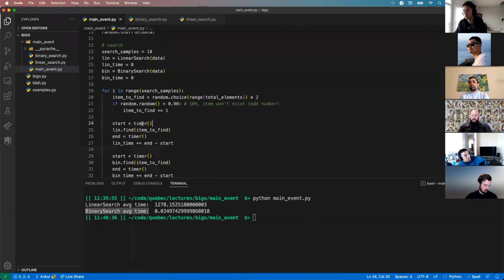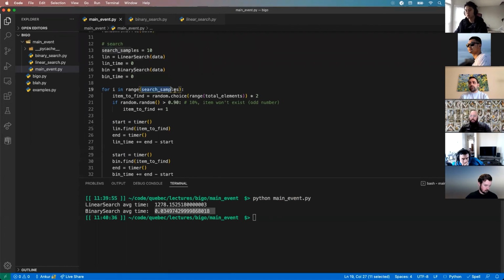So these timers aren't precise. It's not going to be the same exact time every time. These are pretty small numbers, so your computer's not always going to take exactly 0.1 millisecond to do its operation, so you're going to see some fluctuation. That's why I created some samples. Instead of just doing 1 run, I do 10 runs each time to average it out. But there's going to be some fluctuation.